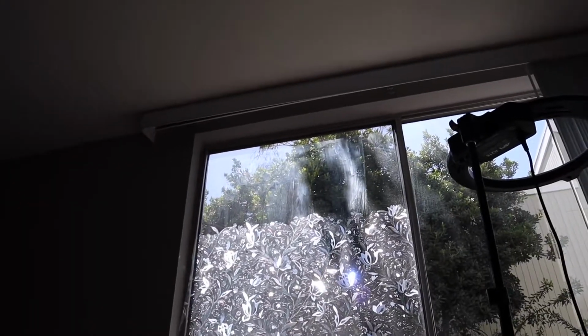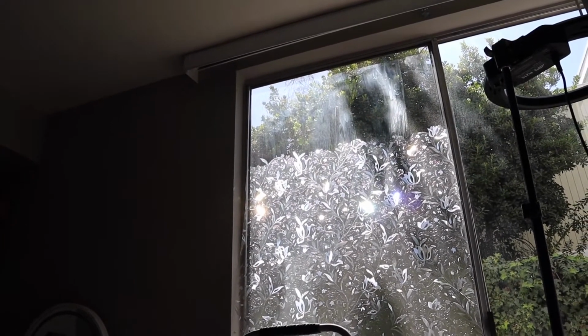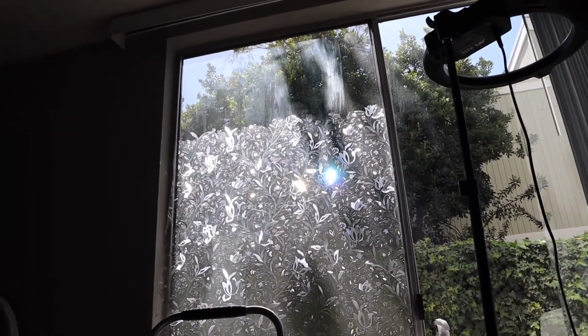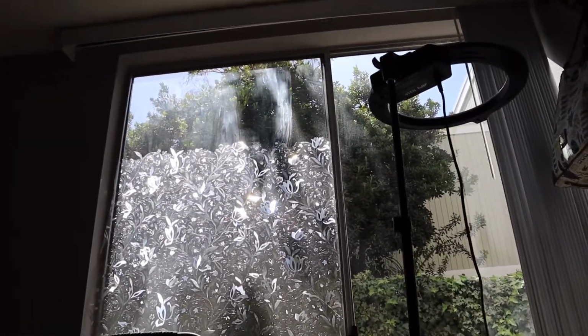And I could still see the sun. I'm also looking at videos on how to clean that. I think I have to remove the screen. And this is a rental, so that's why I'm trying to be careful so I don't destroy it. But this is where we're at so far. I'm going to measure it again and duplicate it on the other side.